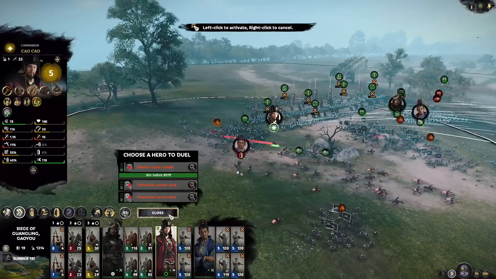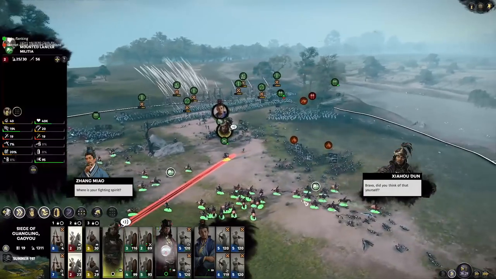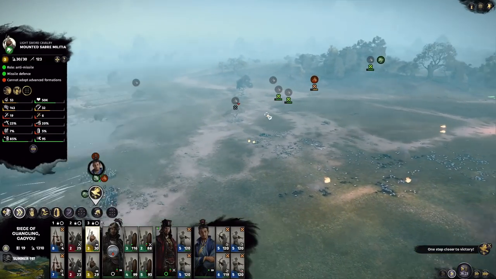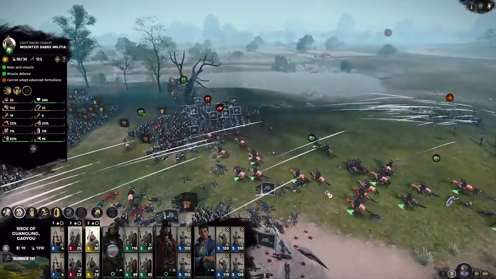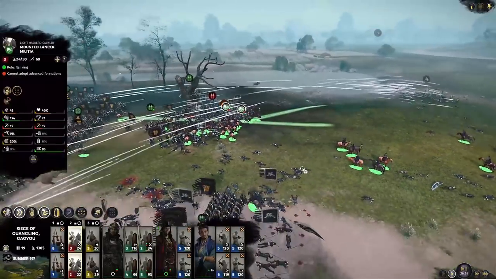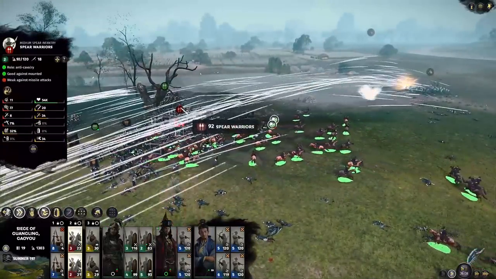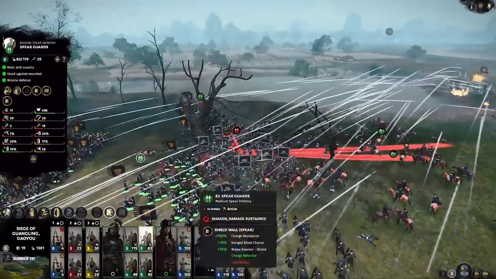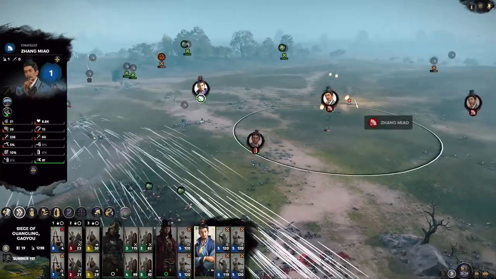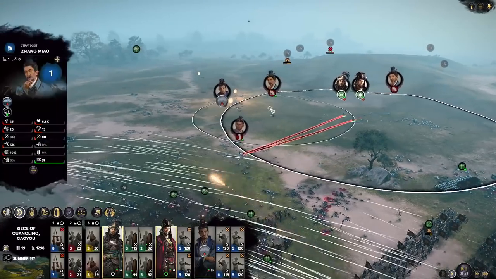Cao Cao, go take care of him. Does he want to duel now? No. Nope. Clear that. Alright, they're done. It doesn't matter if we kill the strategist. He has unbreakable, we can see 100 morale, so we have to kill him.